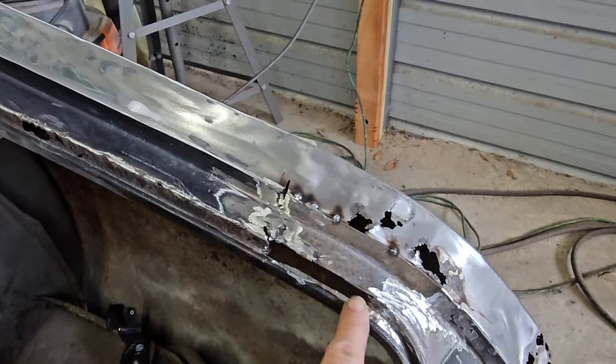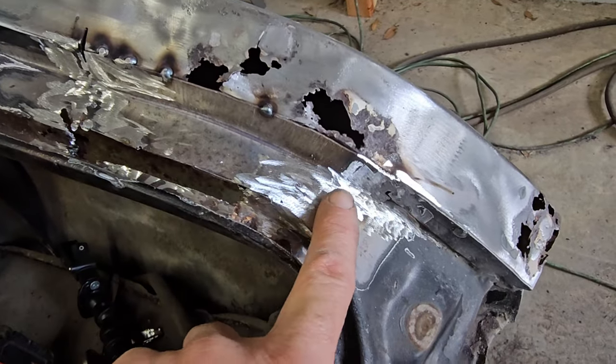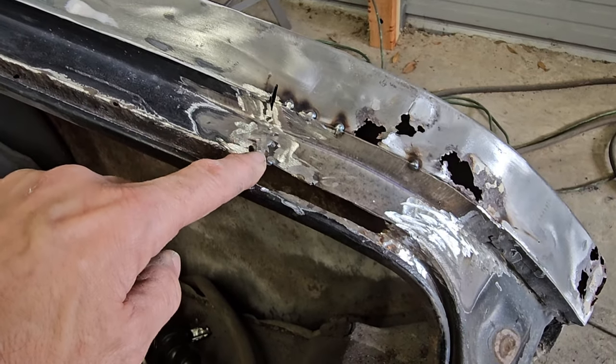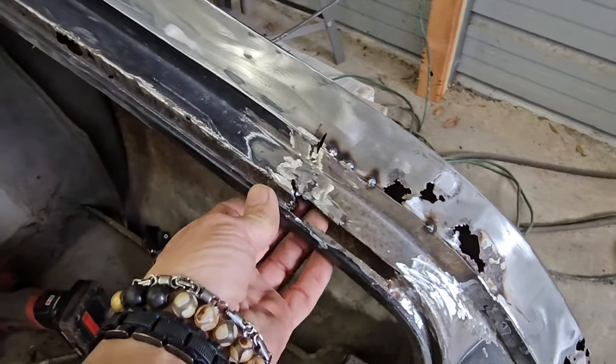So I got this piece cut out right here. This is just tacked here just to hold that upper piece in place. But that's welded, ground down. So I'm going to finish this all out once I get this piece in there, and then I've got to weld it along in there. But yeah, looking pretty good.